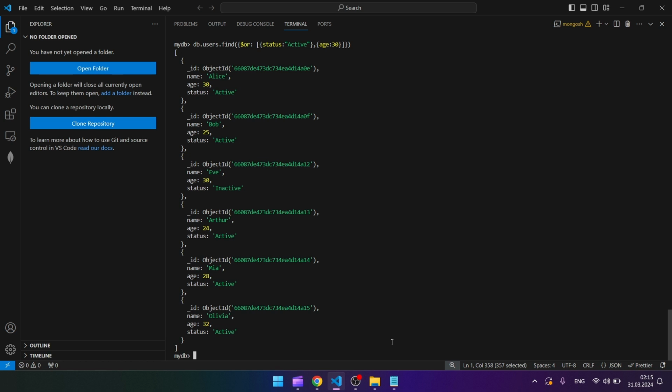You will use the NOR operator like this: db.users.find, NOR operator, status is active and age GT. I am also using GT operator, 30.